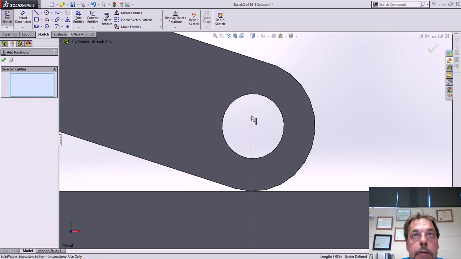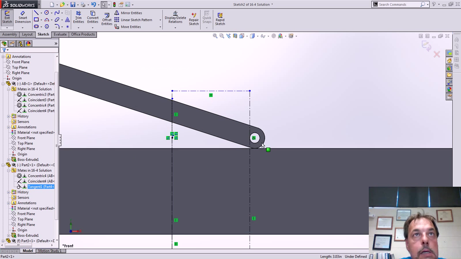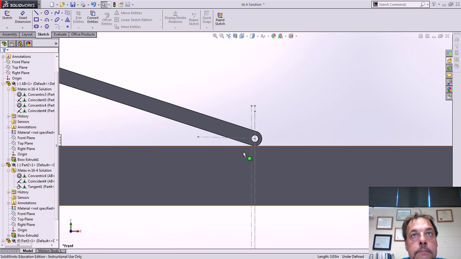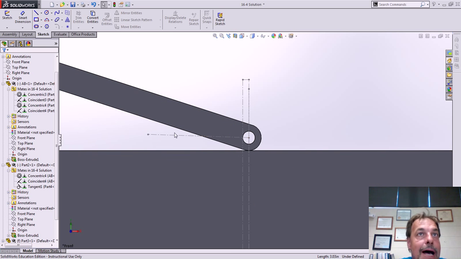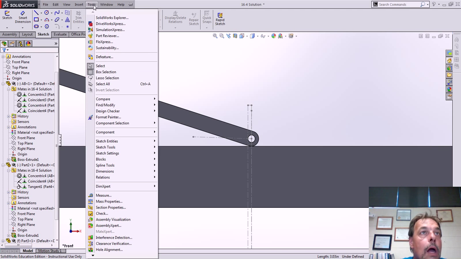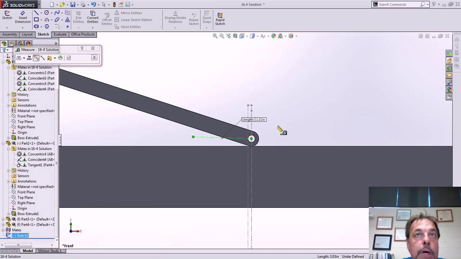Put me a relation between here and here. Alright, that's tangent. Alright, so now I have a line here. Now if I go and I do a measure, this right here is at 1.02.